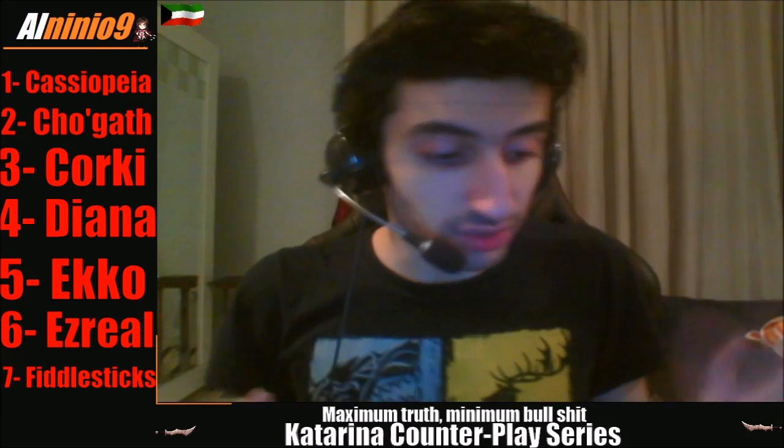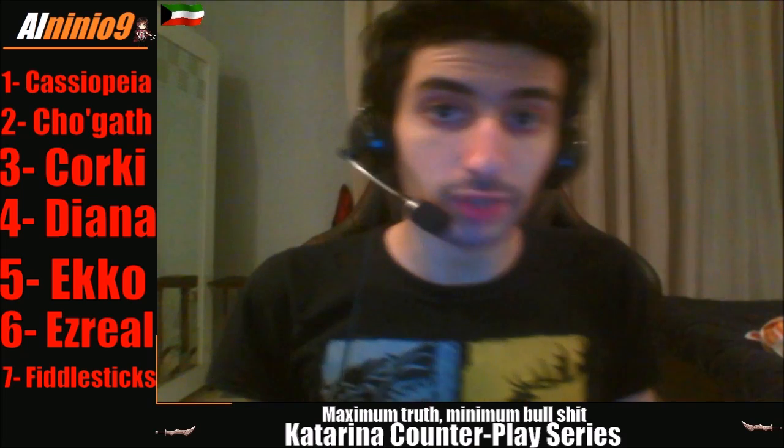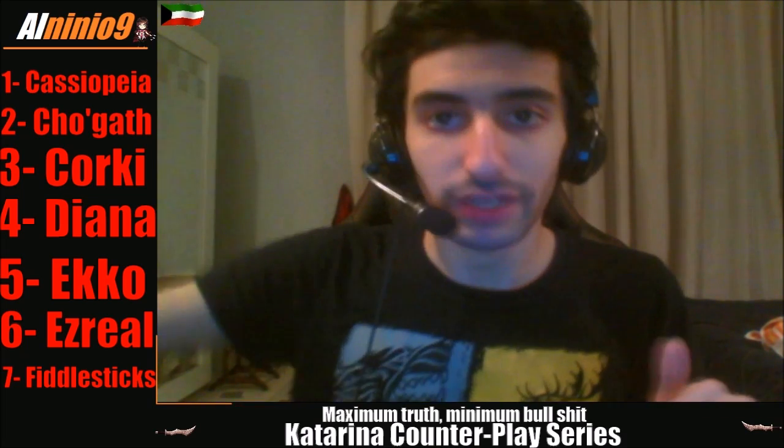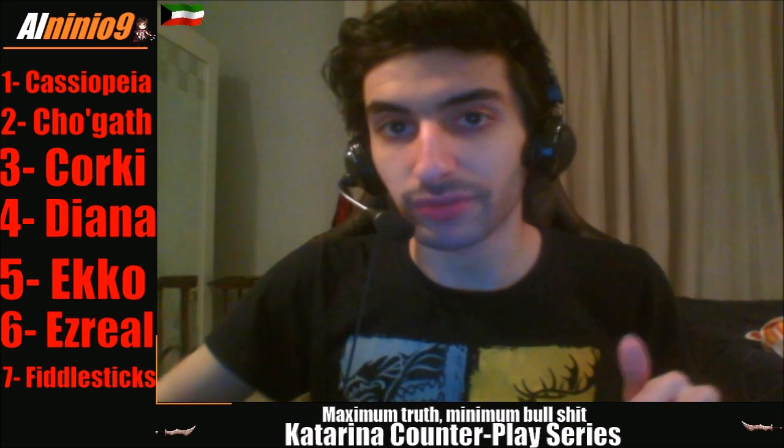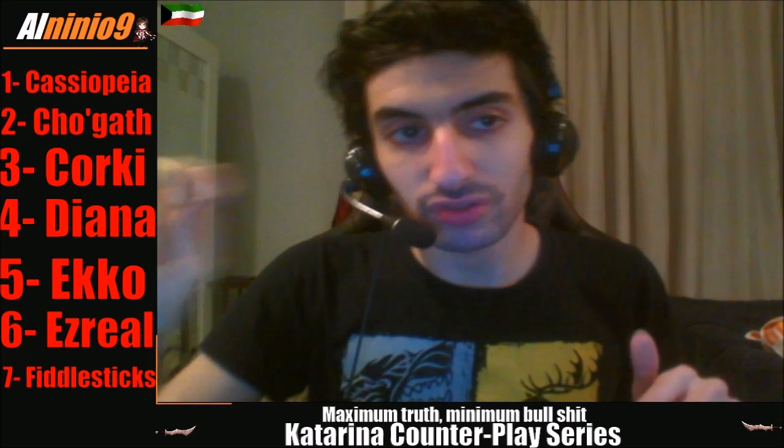Plus, since Q gives her mobility, and every point in Q gives her extra bonus movement speed, she can then use Ghost and get even more movement speed, and then she can just keep throwing Twin Fang, Twin Fang, Twin Fang, and it's so rough. So you want to be careful of that. When you're on the turret, you have to try to dodge her Qs. Just play it safe.